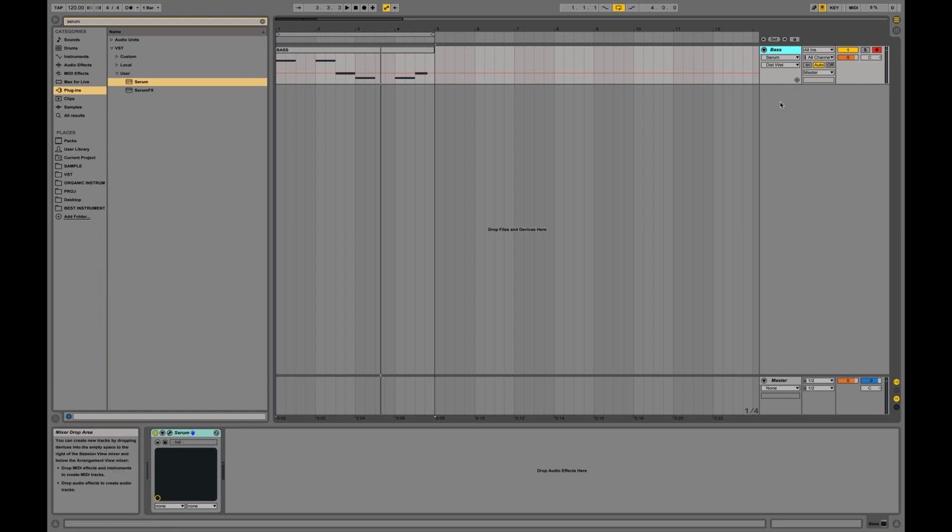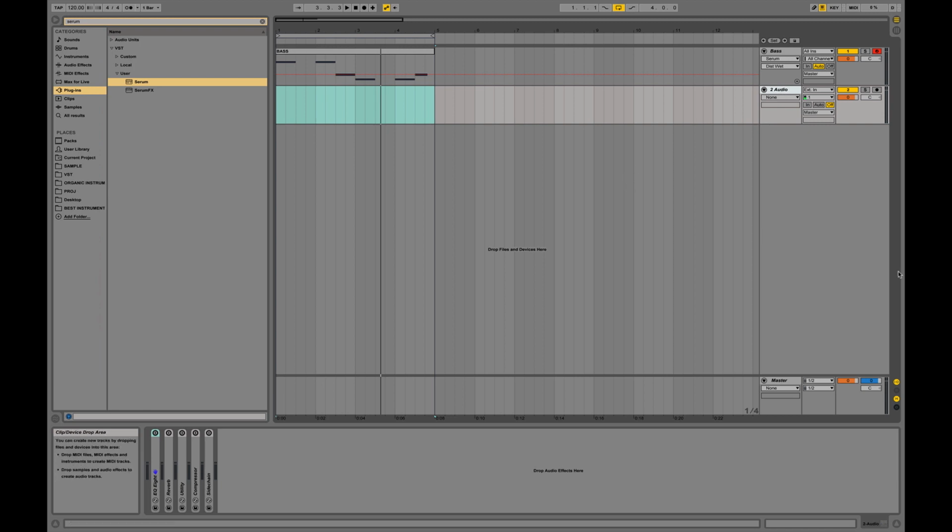So let's right click on this gray area here and click insert audio track, and an audio track will appear. It should look like this, and it's the exact audio track that we've deleted before. We use audio tracks to play audio clips, so you could put any recorded sound onto an audio track and it will play. So it's especially useful for drums, which are audio samples.